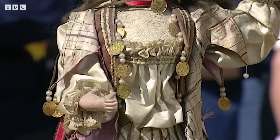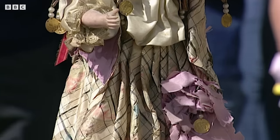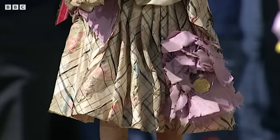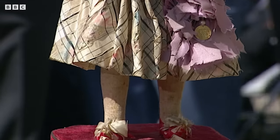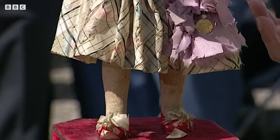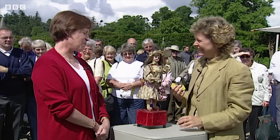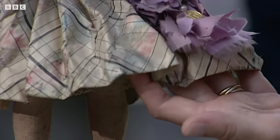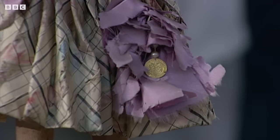She's dressed beautifully in this silk, which is deteriorating, but it's inevitable. When you think that she was probably made around 1890, 1900, the fact that your grandmother very cleverly kept her at the back of a cupboard — I'm sure it was nothing to do with keeping her out of your way. She merely wanted to conserve the fabric. And in fact that has helped. You can see it's beginning just to go into tatters here.